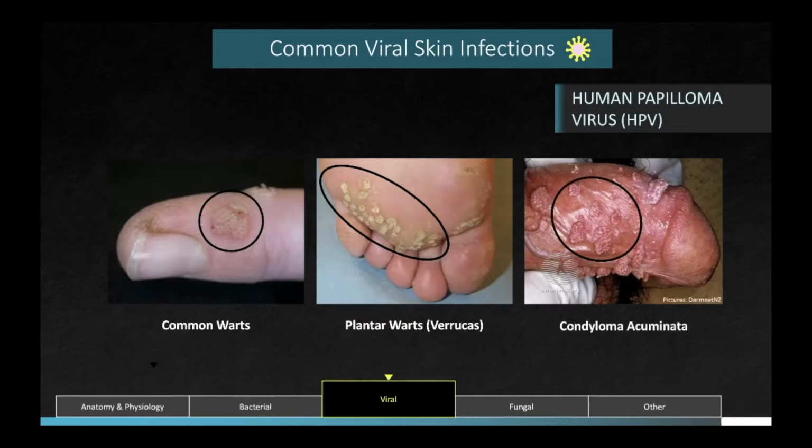It's important to remember that there are a small number of HPV subtypes which are what we call oncogenic. That is, they increase the risk of cancer development. One of the key examples of this are the oncogenic HPV subtypes linked to cervical and other anogenital malignancies, and for which we offer cervical screening and also immunisation as part of the National Immunisation Programme to help prevent HPV-linked cancer in those who've yet to be exposed to oncogenic subtypes.